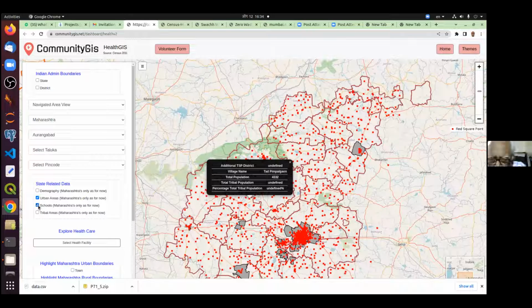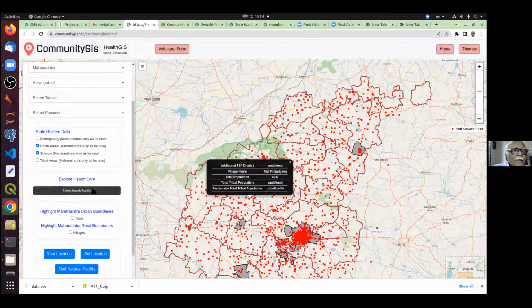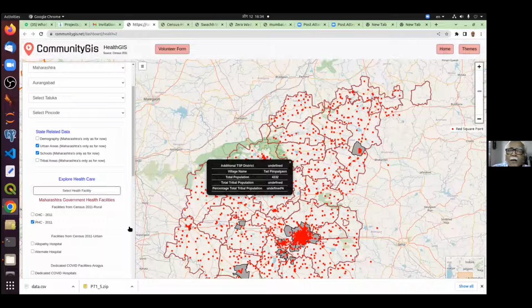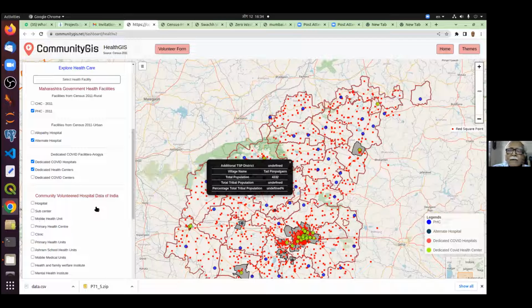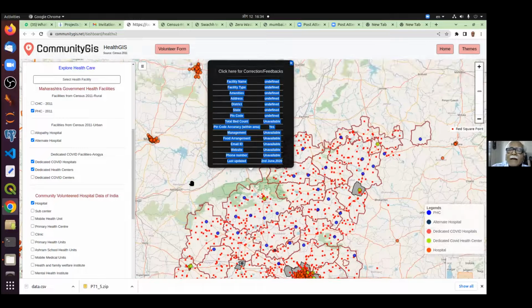Yeah, so we could see that we can correlate some health facilities with this. If you go to the health facility, I can talk about, let's say, all the PHCs in this area, primary health centers and things like that, allopathy and this thing. So we have COVID hospitals that may be there in this area, then all the private hospitals, things like that. So the idea is to be able to make this kind of data available.